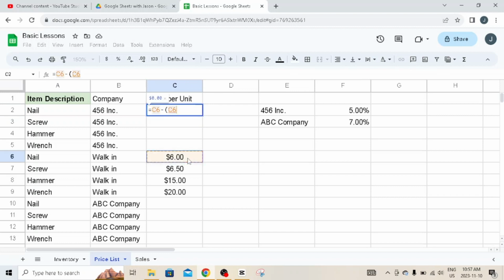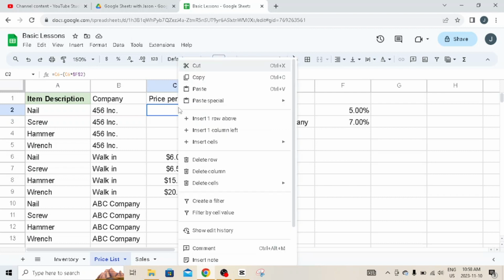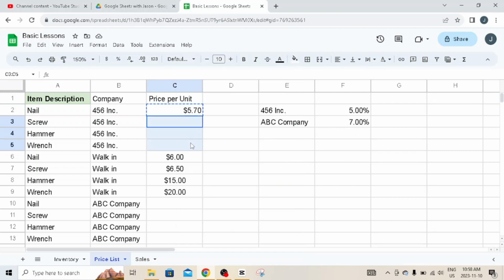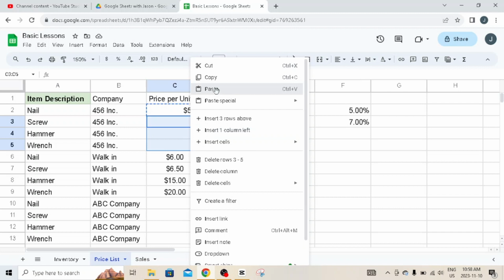Okay, what we're going to do is put together a formula here. We're going to take the $6 and then multiply the discount and subtract it from it. So that's the discount times 5%. But we want that F2 to be a fixed reference. So we're going to hit that. So 570. We're going to copy that formula down. So I'm going to hit copy, highlight this, and hit paste.